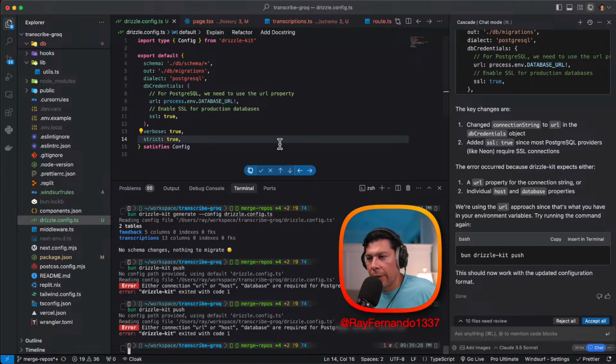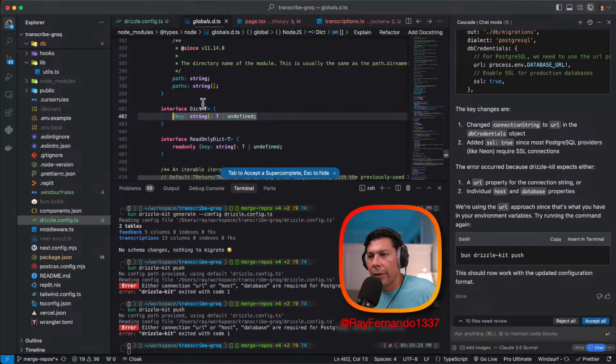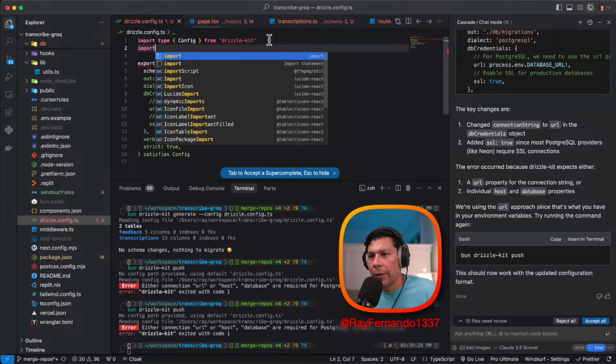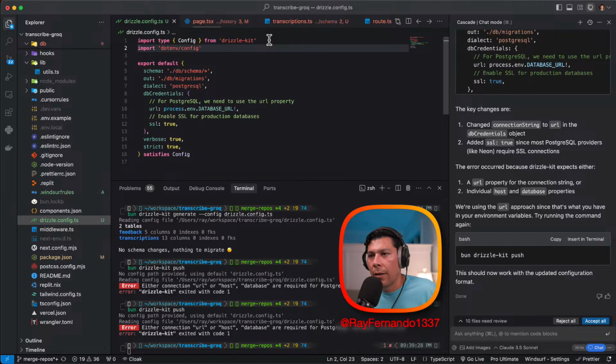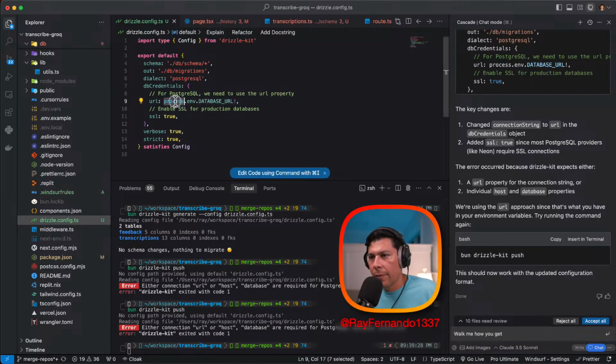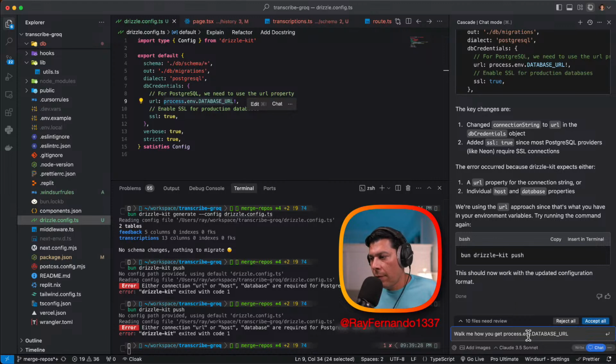URL or host and database are required, but I do have it in my process.env. So walk me through how it gets process.env. Do I need to actually import it here? Import. Okay, so walk me through how you get it, as I have a .env.local.